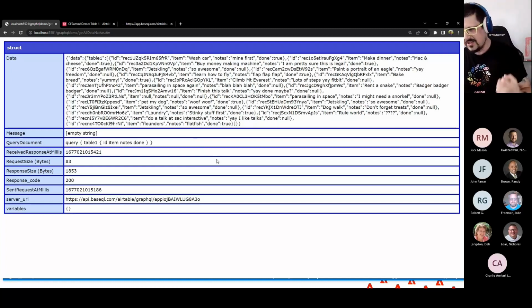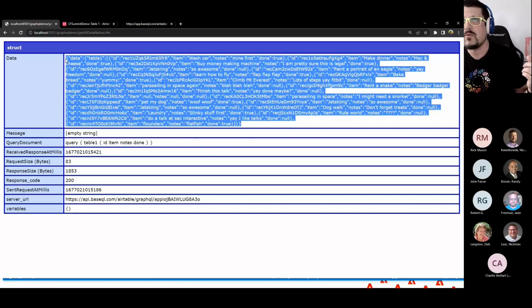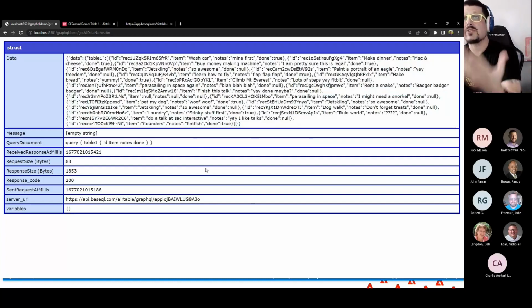I also asked, and hopefully this gets into beta, for them to have an alternate method of sending a GQL query where you just get the data, right? So that you don't have to do anything funky like response.data.data, which is what you have to do here. You have to do a little bit of deserialization to get it back out the way that you want. I'm lazy, I don't want to do that. So yeah, that's what it looks like.